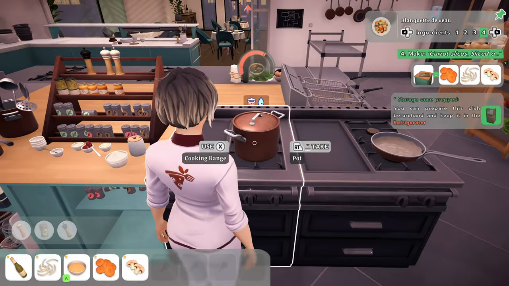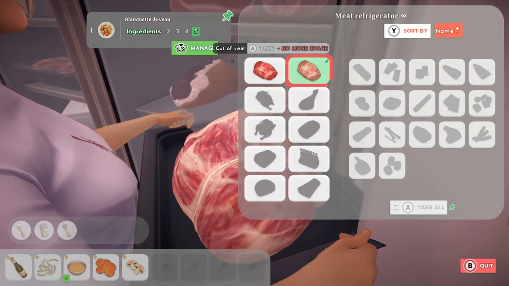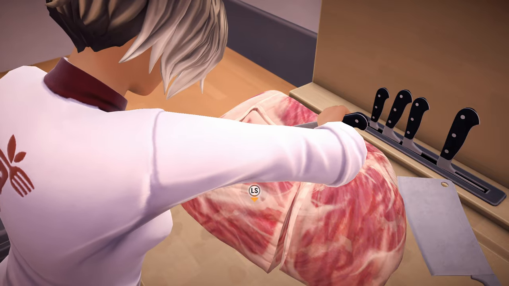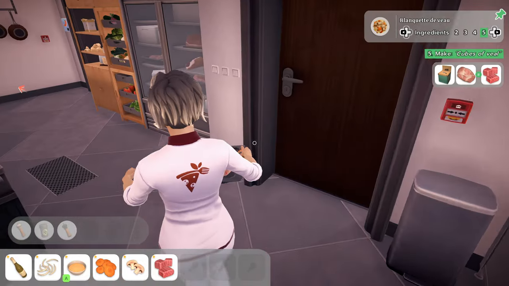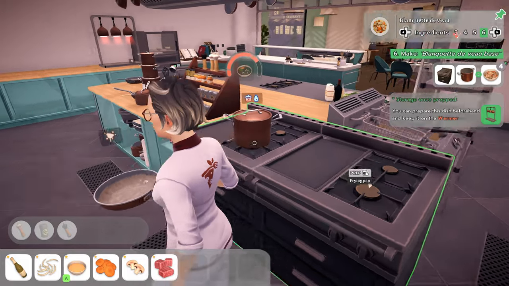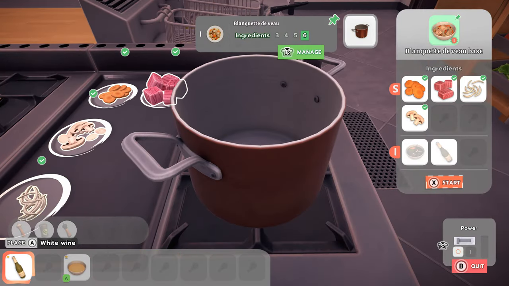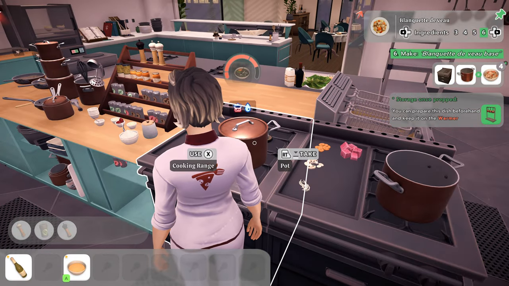Alright, lid back on. Alright, next job, we're going to dice some veal. Cube it. And then we are going to make the next part of the dish. But first, we need to wait for this one to be completed.